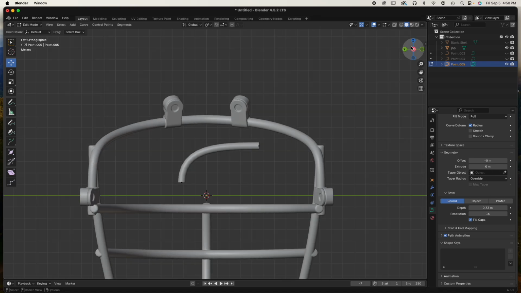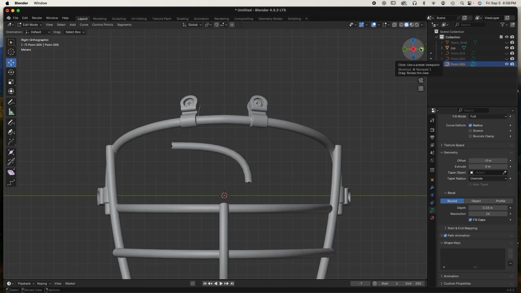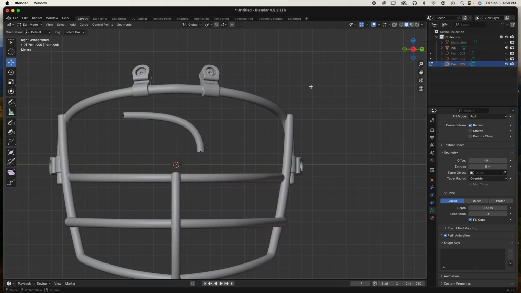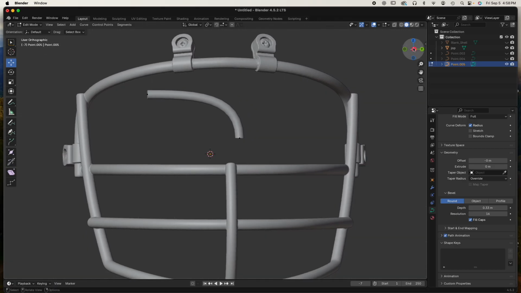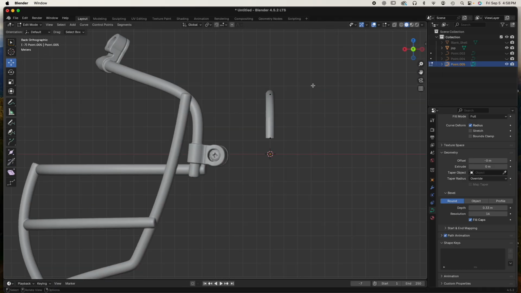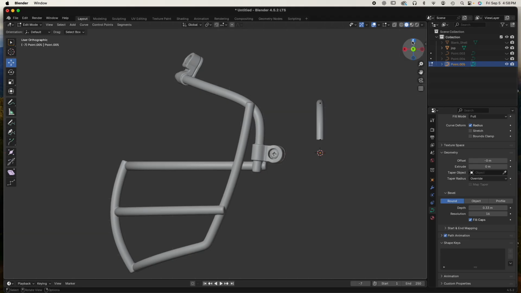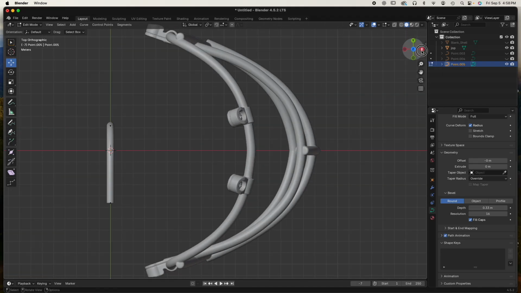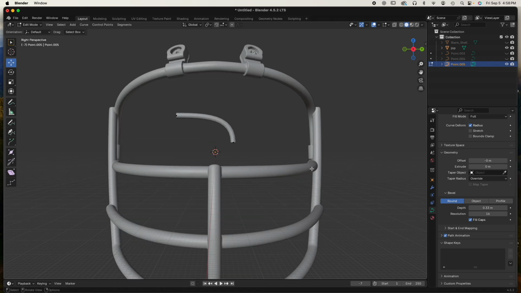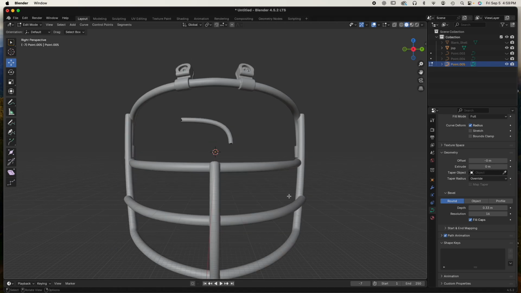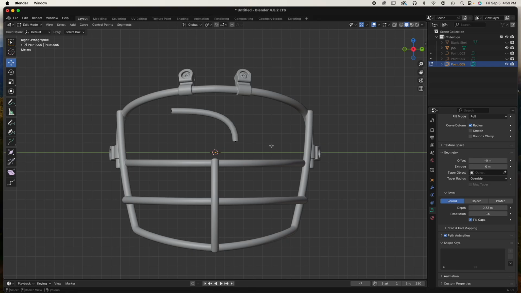So bring this back up. When you're working, if you're going to be tracing a mask like this, you want to make sure, again, that we're aligned here in the center so that when we're hitting the gizmo over here, we're getting straight on views, straight side on views, a perfect straight top down, etc. So we're going to be bouncing between those views a lot. The other thing is you want to make sure you're in orthographic mode or view, which you can toggle on and off by clicking this grid. Otherwise it's a very fisheye look to the object. Now this is a nice straight flat on look.